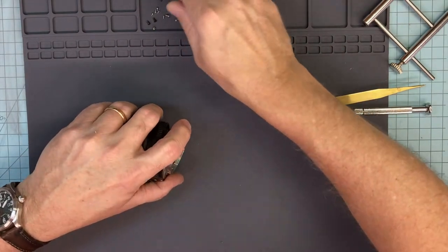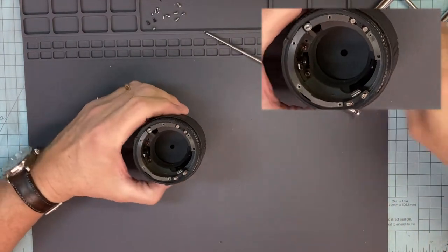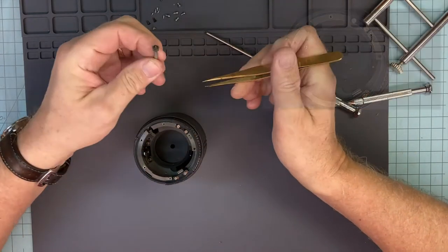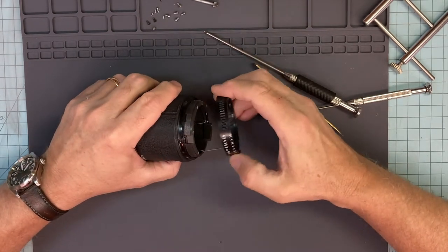Pretty much falls off. Nothing underneath the mount really. There's your focus coupler. Take that guy out. It's a good focus coupler. Okay, so I'm kind of interested to find out what's going on here.